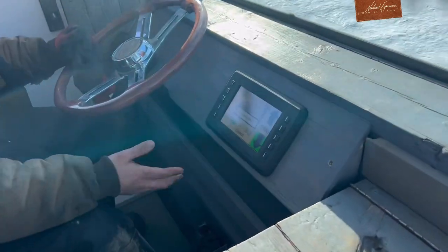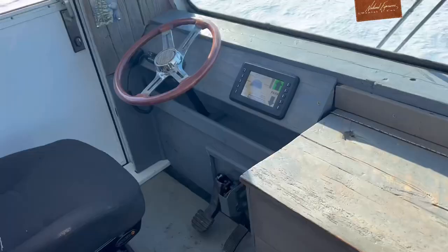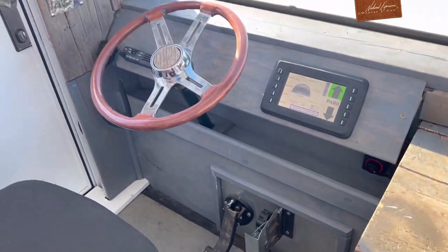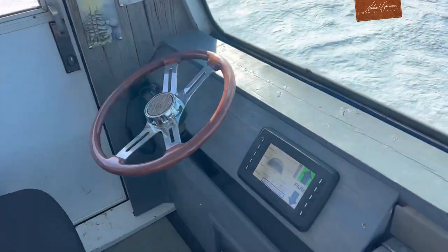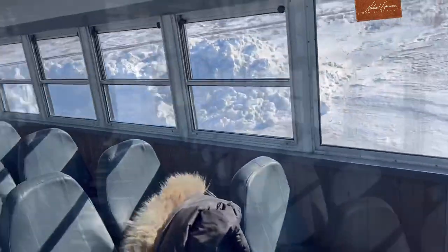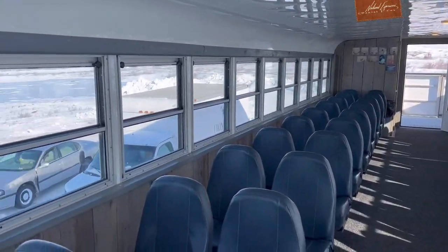So this is the new electric Tundra buggy, and quite frankly, on top here, when I'm inside the buggy, it looks pretty much like we used to have with the diesel engine buggies. Where there's a difference is here at the driver's station. There's this foot pedal and the brake and the gas pedal, and this all used switches and buttons, but it's now all on the LCD, like lots of things electric. But it's pretty much just like what we used to.